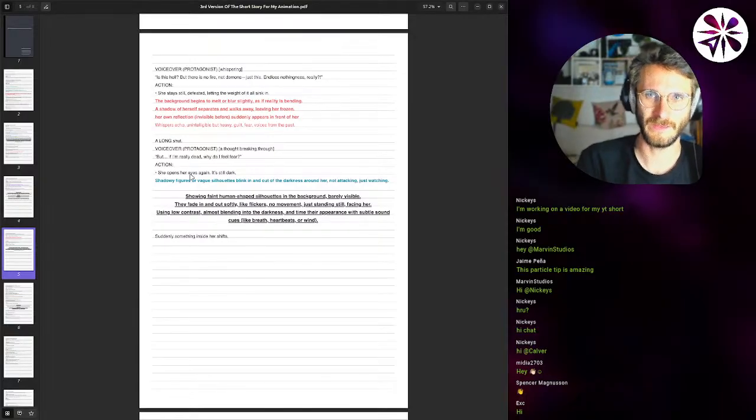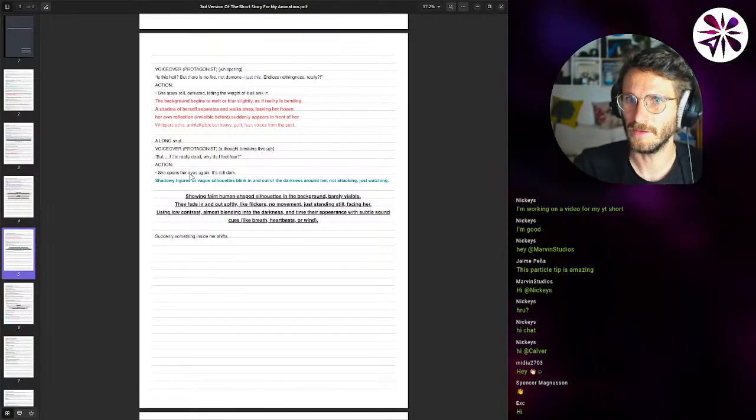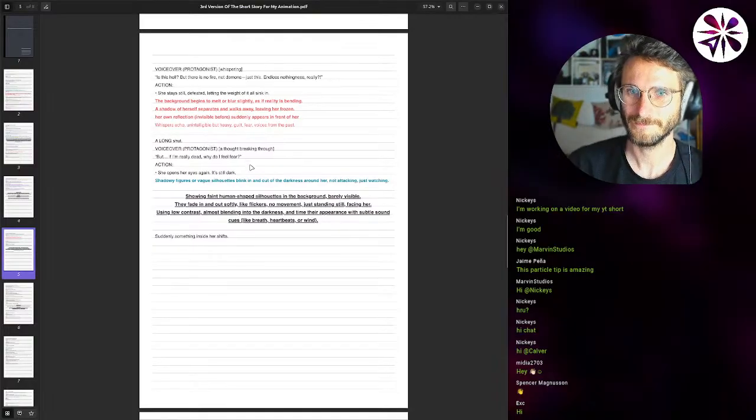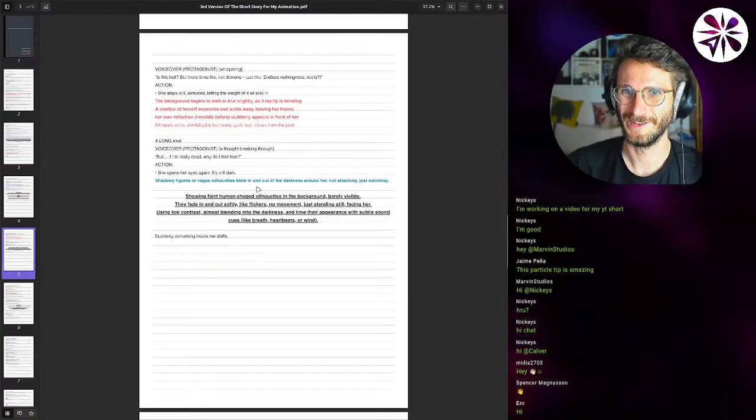For example, here: she stays still, defeated, letting the weight of it all sink in. I mean, that already tells it. The letting it sink in says that it needs some time, right? So I think you already wrote it in there. So just like a long shot, you don't really need to keep in there. Yeah, exactly. Sorry. No problem.